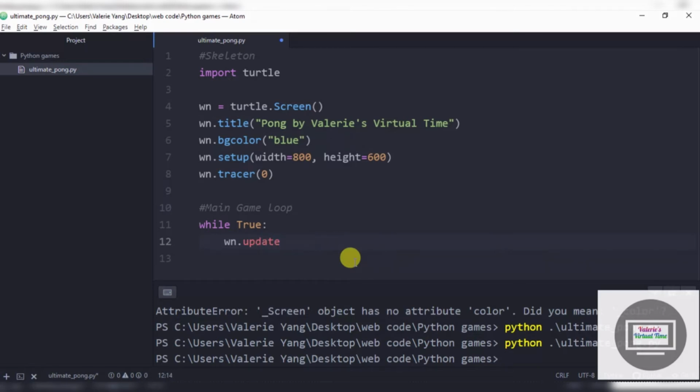We are going to do win.update. You might be able to guess this if you already knew Python, because this is just beginner Python. But win.update, whenever it does the loop, and we literally have it in this comment right here, it updates the screen every time the loop is running. So, we're going to have some stuff inside this loop.